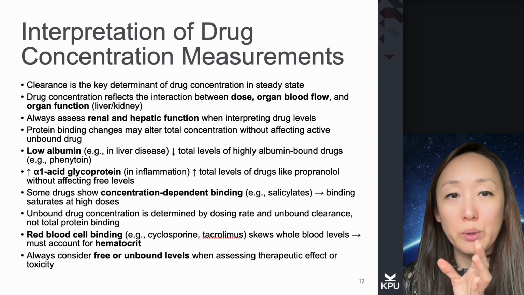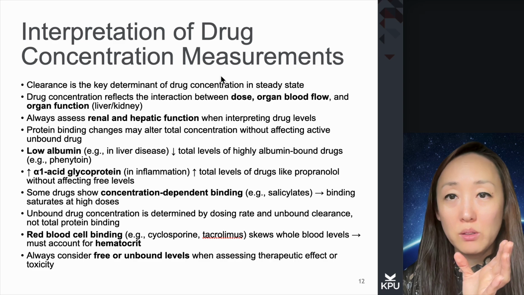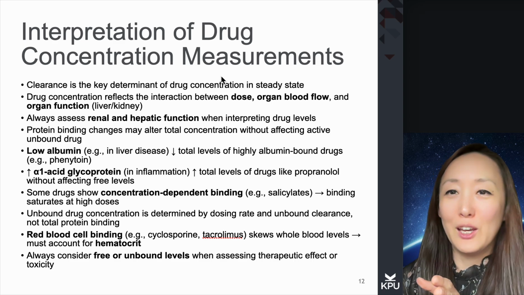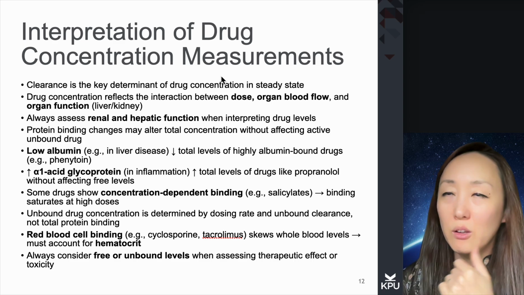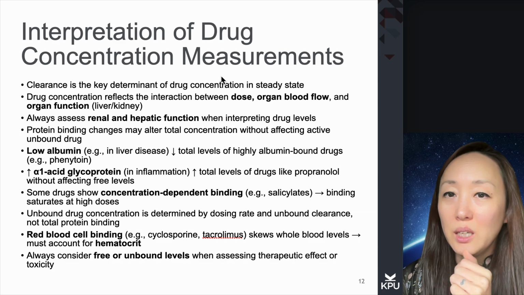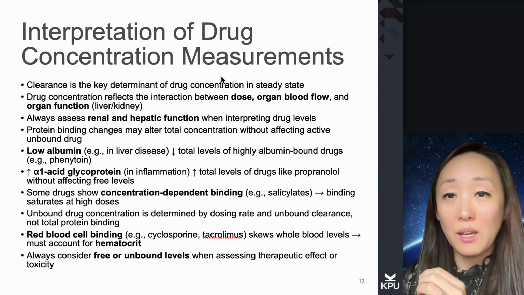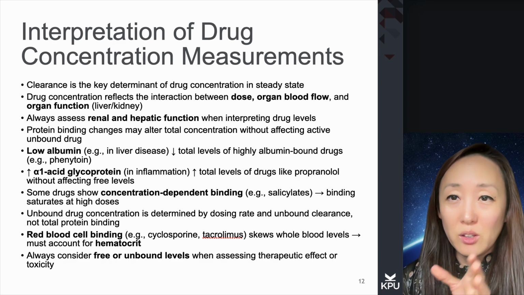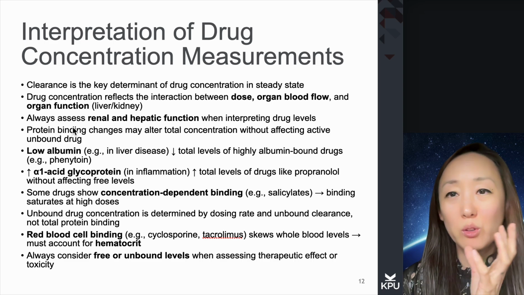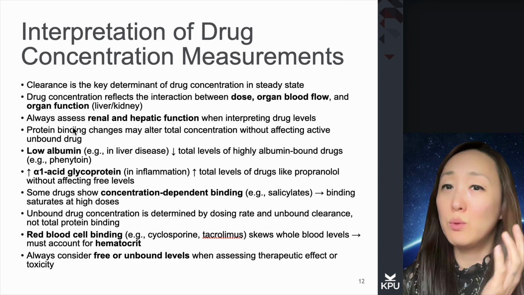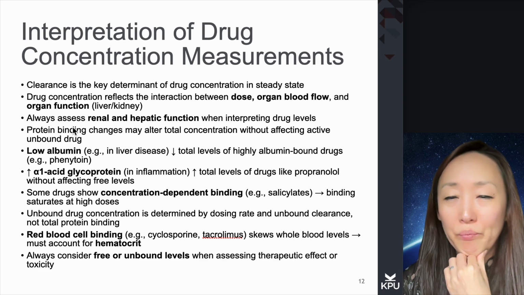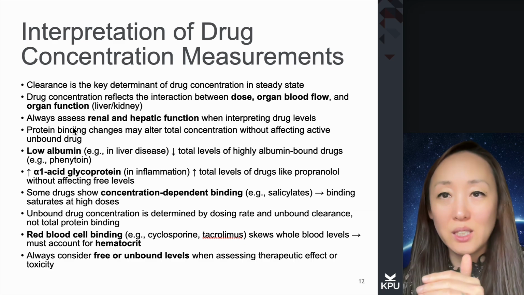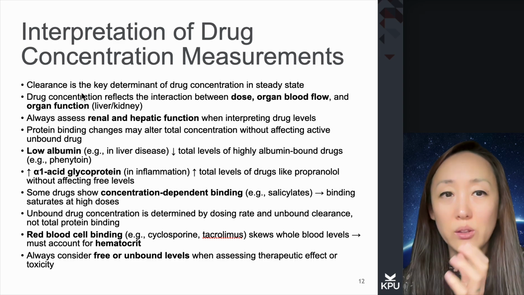So when we interpret drug concentration measurements, the first thing to remember is clearance. Clearance is the king. It's the most important determinant and the go-to suspect in determining how much drug remains or would remain in the system. But we also need to be careful because the number on the lab report for the total drug concentration, of course, as we talked about, does not tell us the whole story. So again, let's bring it all together by walking through the key considerations that would affect how we interpret the drug levels.